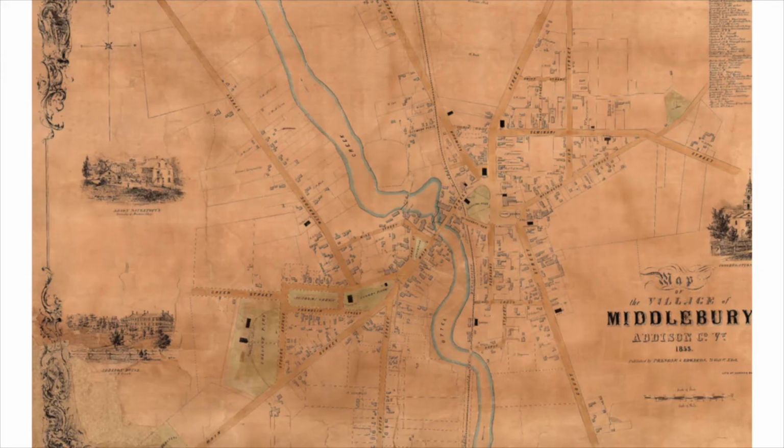So this is an 1853 map of Middlebury, Madison County, produced by Presdy and Edwards. And I'll close in so that you can see the detail that I want to show. Maps are wonderful in that when I'm walking around, I can't see distances. I don't understand where things are placed unless I get that bird's eye view. So maps are wonderful in understanding the trestle, where it was located, and how it was moving through town was very helpful for me to understand the complexities of this wreck.